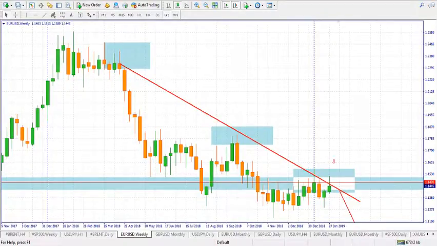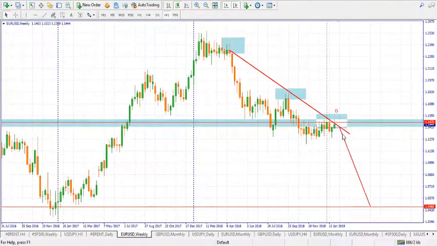Hello, I hope you can see my screen. Sorry, I went out slightly. So we were looking at Euro USD, where we drew a line from this point up to this end, and as we are saying, this was a very good place to sell from. If you are trading the weekly chart, then just wait for a sell from somewhere here.